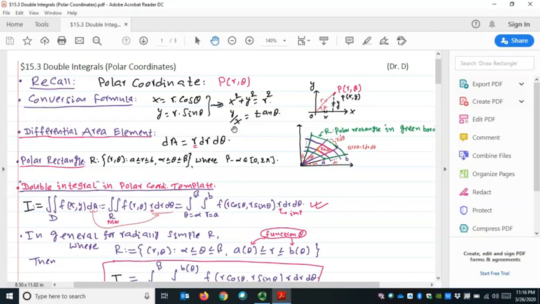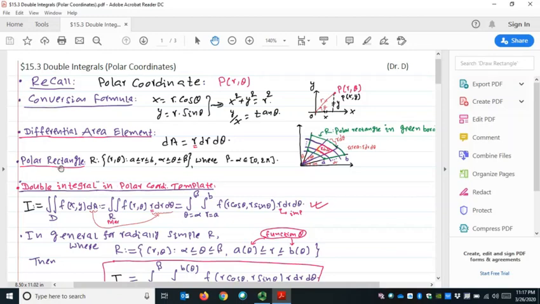And in double integrals we do need an area element, so the area element in polar coordinates will be dA equals r times dr d theta. In the picture, this r times dr d theta is this region where dr is the width and r d theta is the length. So be careful, we do have one extra r because this region depends on how far from the pole it is, so it depends on r. So our area element is dA equals r times dr d theta.